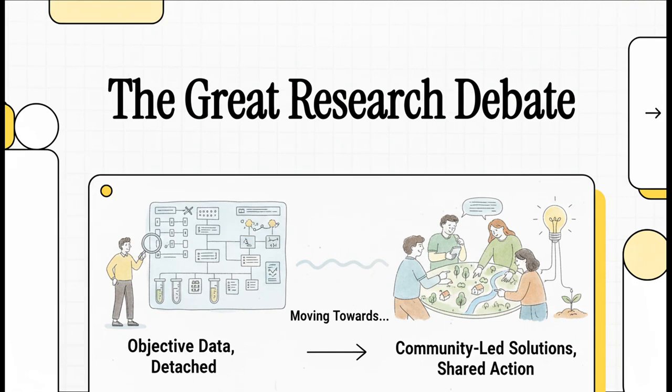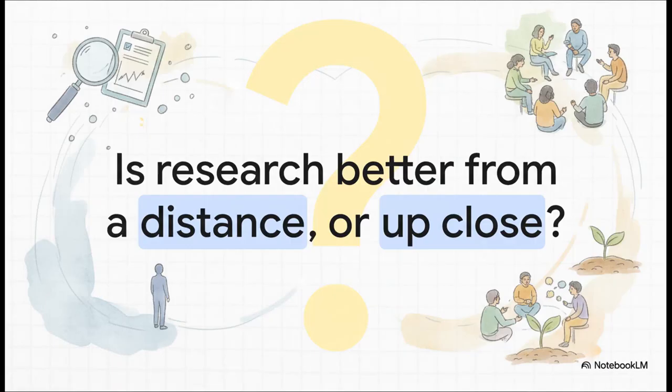All right, let's dive into a really fascinating debate that gets right to the heart of how we learn things about our world. It's all about the best way to do research. Should you be a detached, totally objective observer standing on the sidelines? Or should you roll up your sleeves and get right in there with the people you're studying? I mean, this is the big question, right?